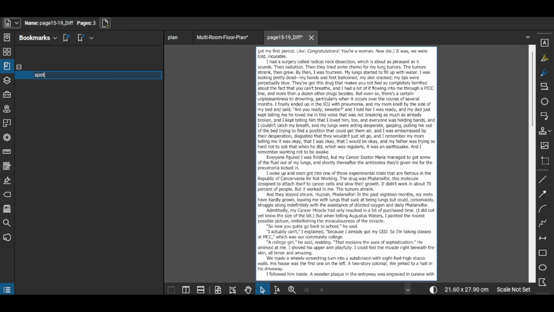Open your PDF in Review, open the Bookmarks panel, go to the page you want, add a bookmark and name it. Repeat the same steps for as many locations as you need. Your bookmarks are stored with the PDF, so anyone who opens that file in a compatible viewer will be able to use them.